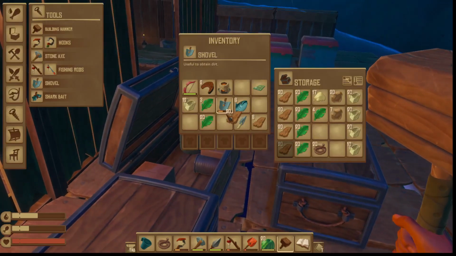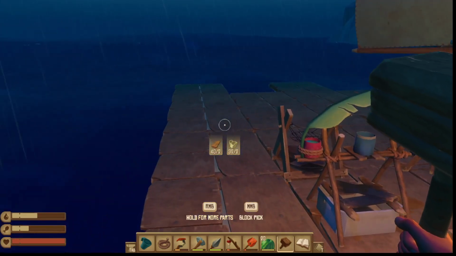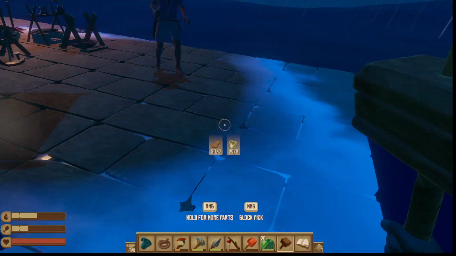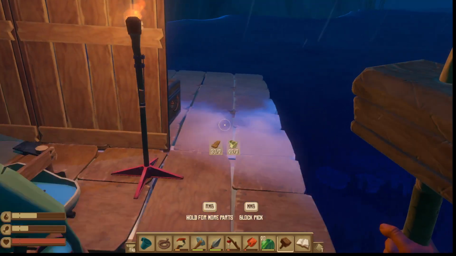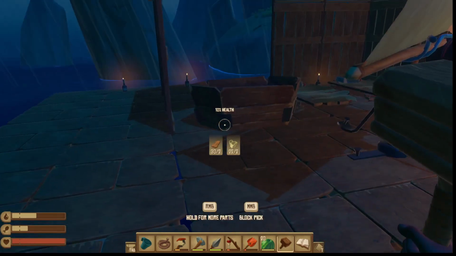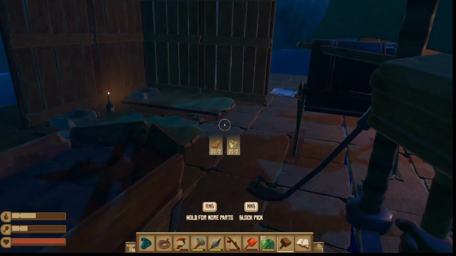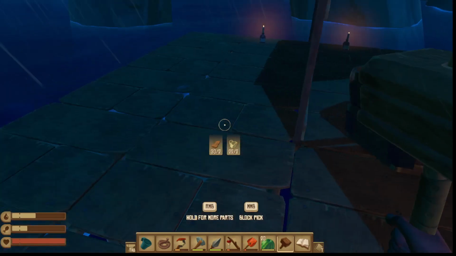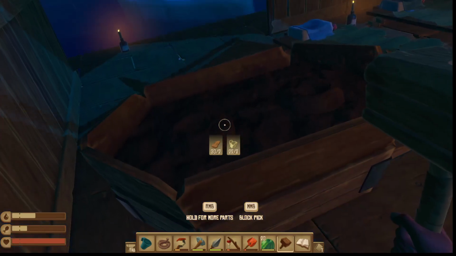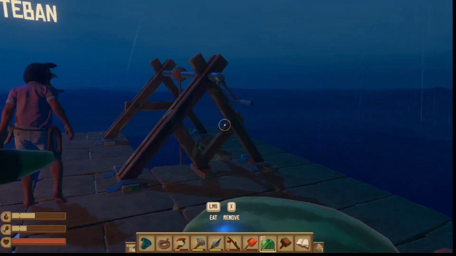Let me try this. Need a little bit more material. I need that left as a gap for now. I'm trying to figure out how to drop this in, because it is not obvious to me right now how to do it. Well, we'll try it, I guess. Okay. The anchor is dropped. What the hell?